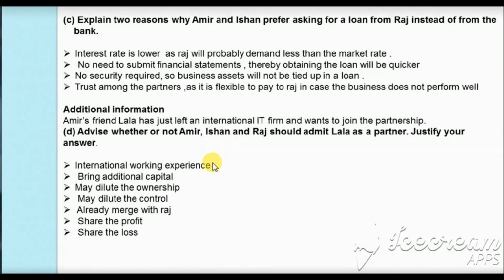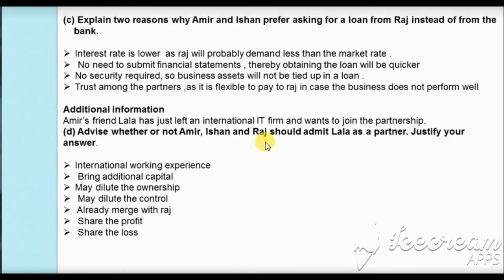No doubt, Lala will have an international work experience and this will be beneficial for the firm and he will bring additional capital. But instead of taking him as a partner, they can take him as an employee and give him a job, because you see here the partnership firm is just newly formed, and because of this previously the partnership firm was between Amir and Ishan, and now Raj has just joined the partnership firm, then they had made the new partnership firm. Because of this, what happened previously, all the decisions related to the firm were taken by Amir and Ishan, and as Raj was a sole trader, he used to take all his decisions. So the profit was also shared only between Amir and Ishan previously, and Raj was a sole trader. He was just the one who is having all the profit.